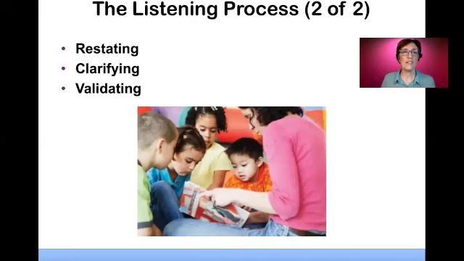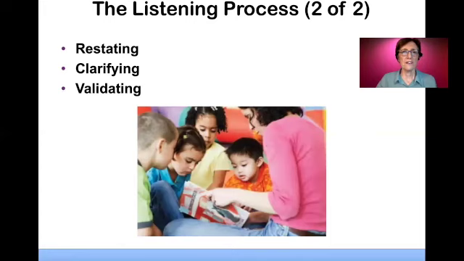So when you validate people, you want to make them feel worthwhile. You want to show the importance of what they're saying and what they're doing in their life, so that they feel like they're confirmed as human beings. So that's another thing that really helps with listening. Even if you disagree with what people are saying, you can still understand their motivations and what they were experiencing that might bring them to engage or behave in the way that they did, or have the opinion that they have. You can step into their shoes.